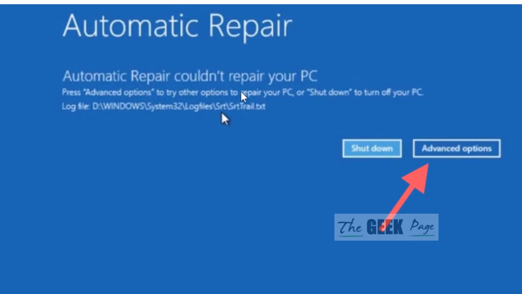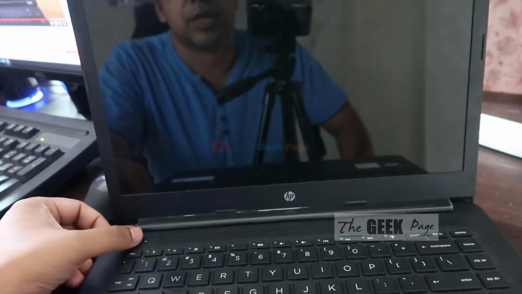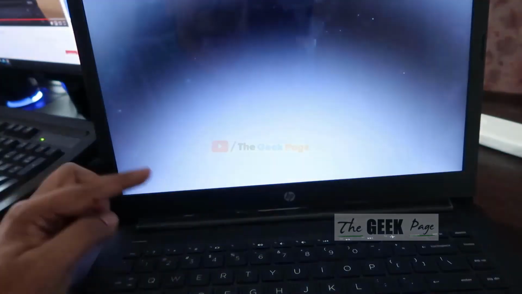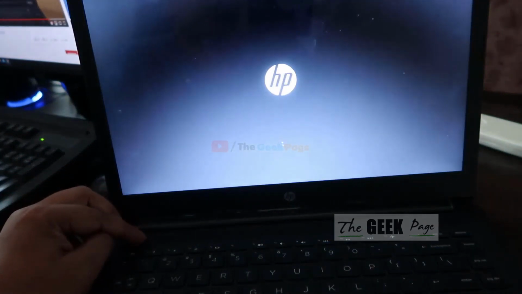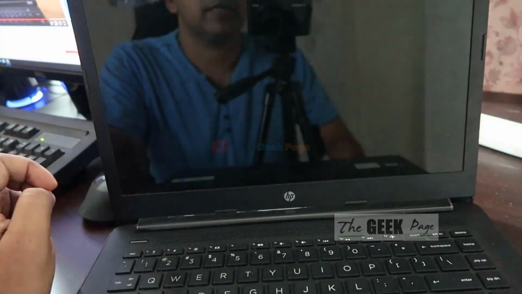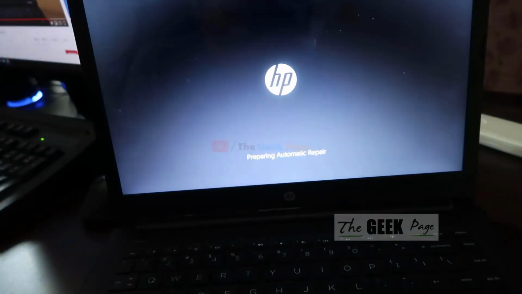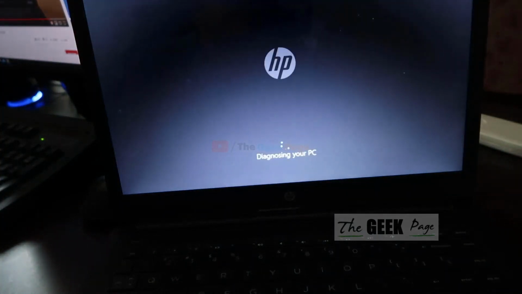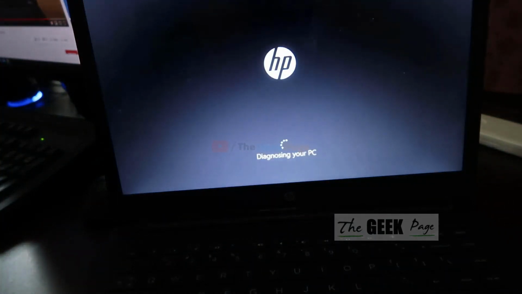It's very simple. Just make sure that your PC or laptop is turned off. Now start your computer with the power button, and as soon as the logo of the manufacturer appears on the screen, press the power button and keep it pressed for 2 to 3 seconds so that it gets turned off forcefully. Repeat this process 3 times, and when you start the computer the fourth time, it will automatically lead you to this screen.